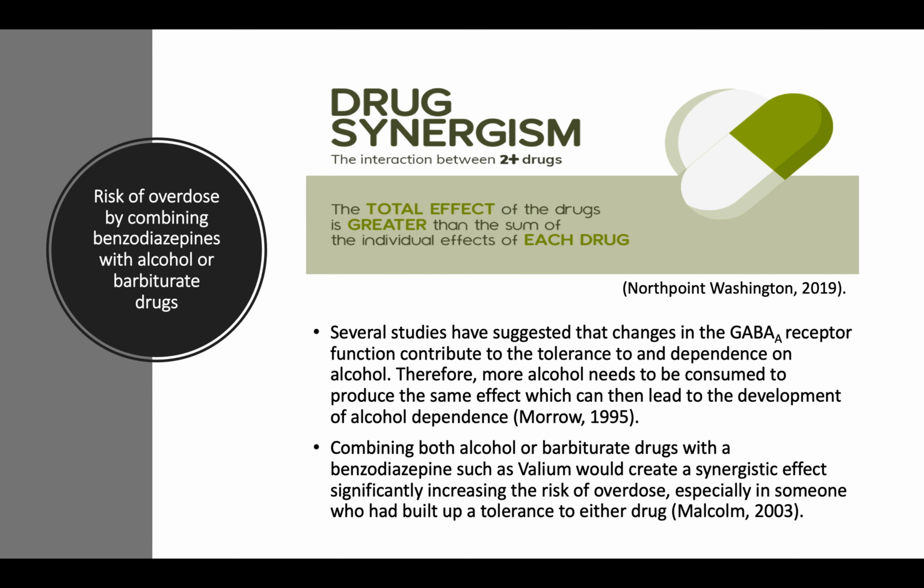Several studies have suggested that changes in GABA receptor function contribute to the tolerance to and dependence on alcohol. Therefore, more alcohol needs to be consumed to produce the same effect, which can lead to the development of alcohol dependence. Combining either alcohol or barbiturate drugs with a benzodiazepine, such as Valium, would create a synergistic effect, significantly increasing the risk of overdose, especially in someone who had built up a tolerance to either drug.